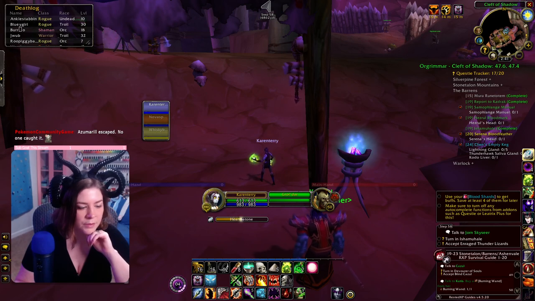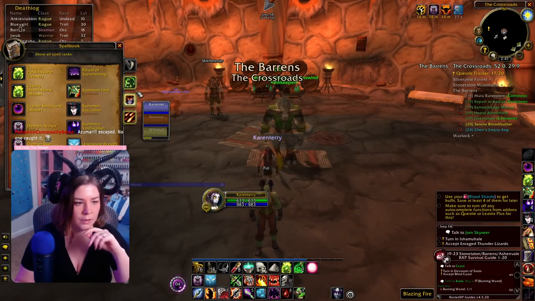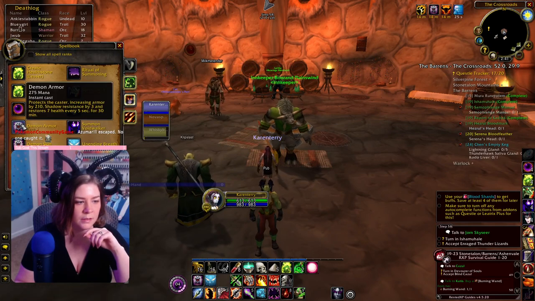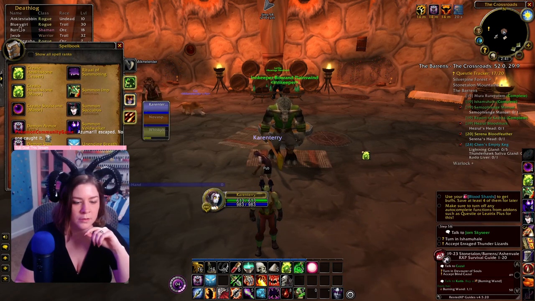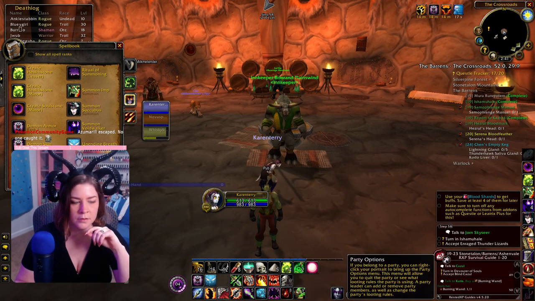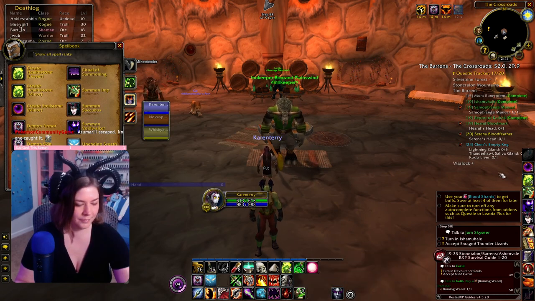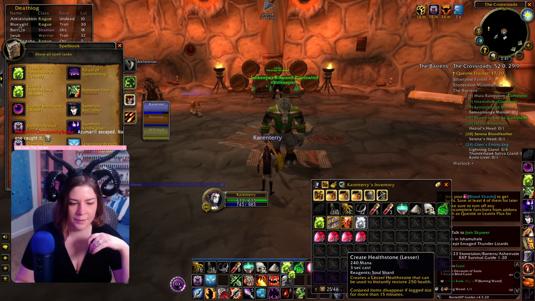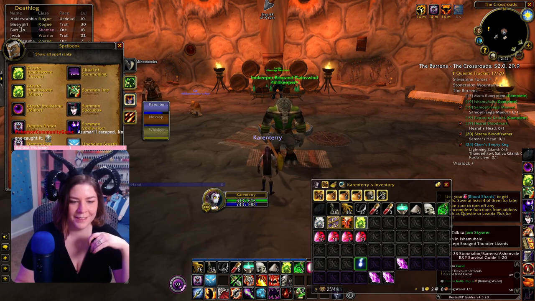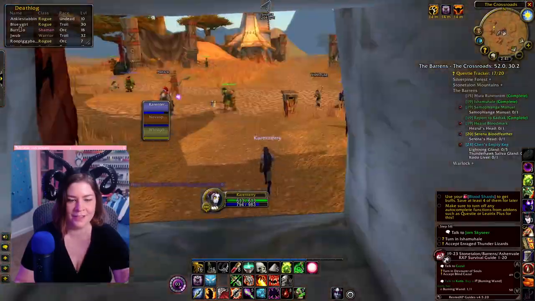Need to put the new Demon Armor and the new Healthstone on our bar. Okay, let's see. Yeah, Demon Armor. Healthstone. Wait, that was not the button. There we go. We can destroy you, we don't need you. Okay, let's fly over to Ratchet and do this quest.